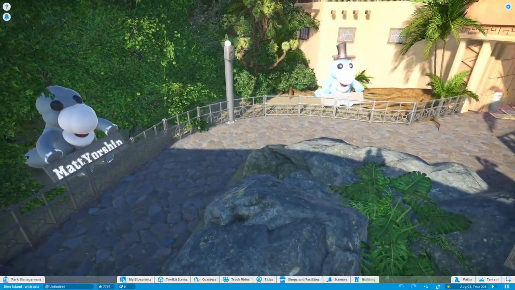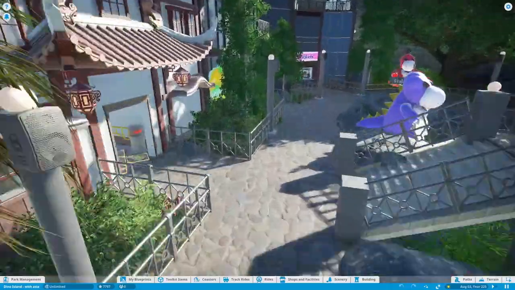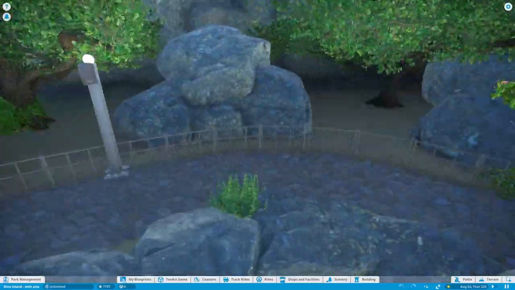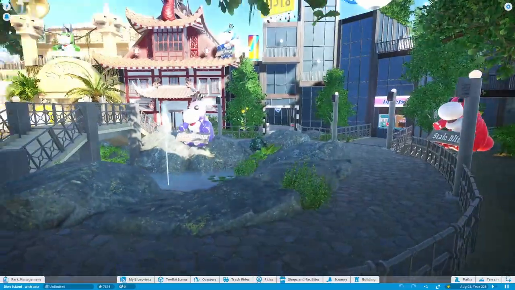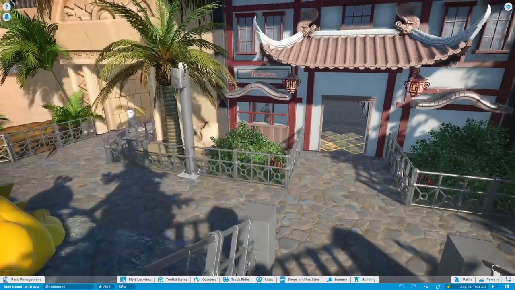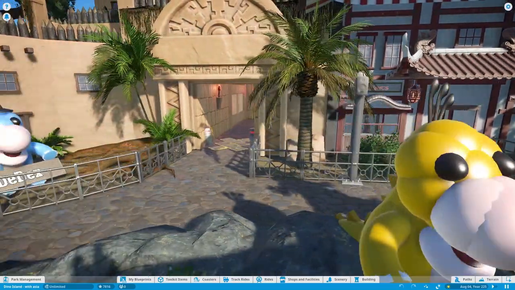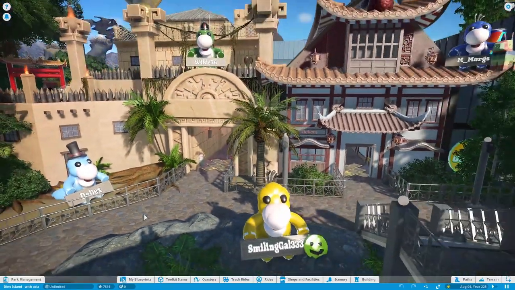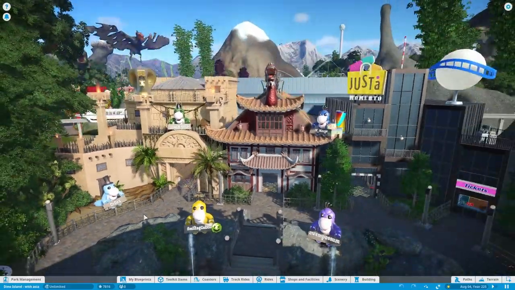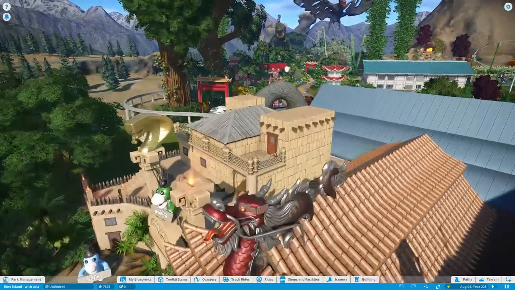And this collab took about three quarters of a year to make this whole entire project, and as you'll see, you'll understand why. But the map was created by the wonderful Red Dragon. All the terraforming was done by him, and he just did an amazing job as always. And as we go through the different rides and things, I will tell you who did what.